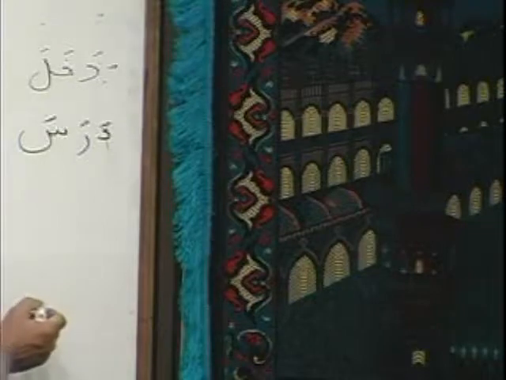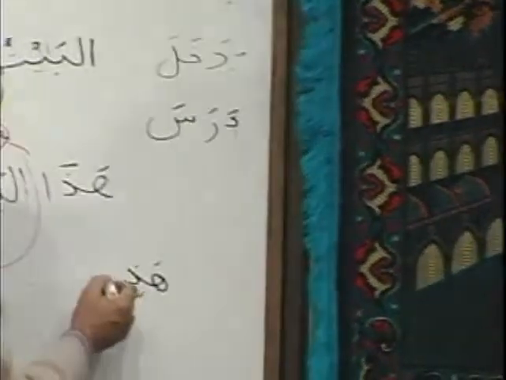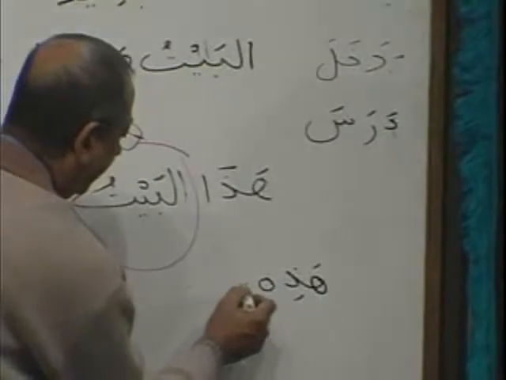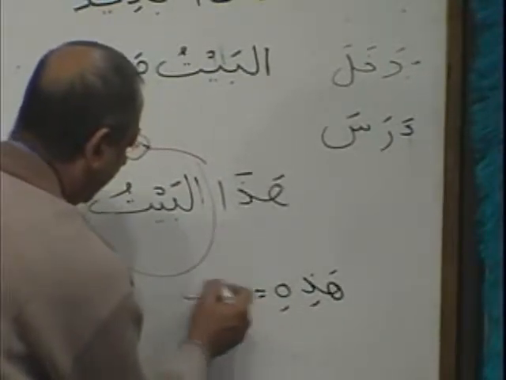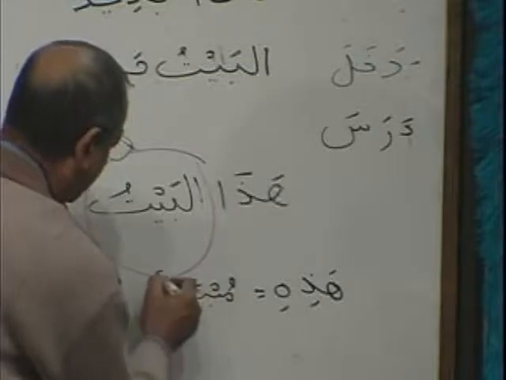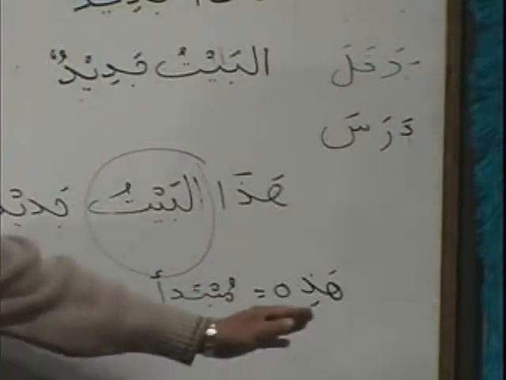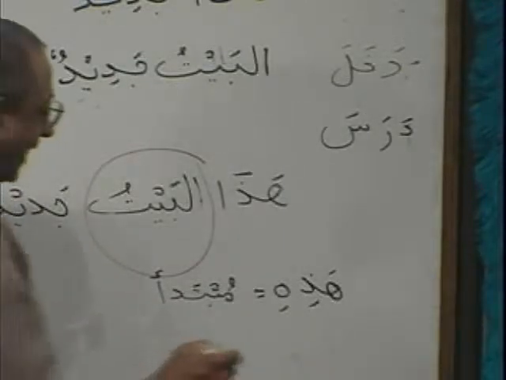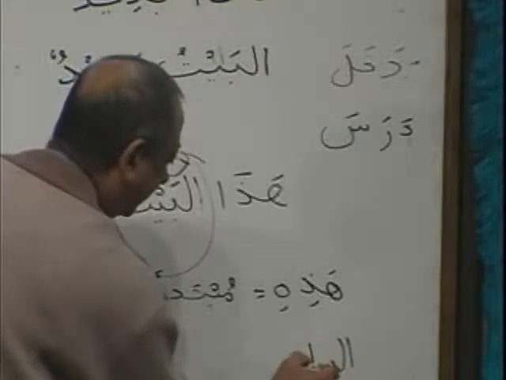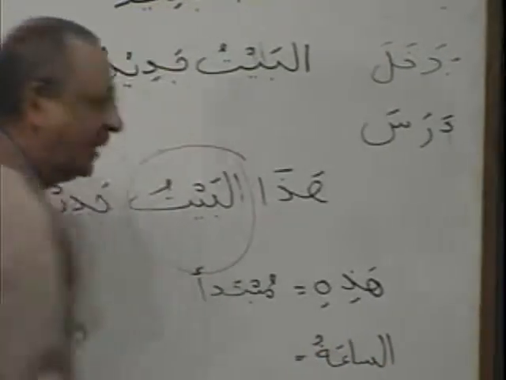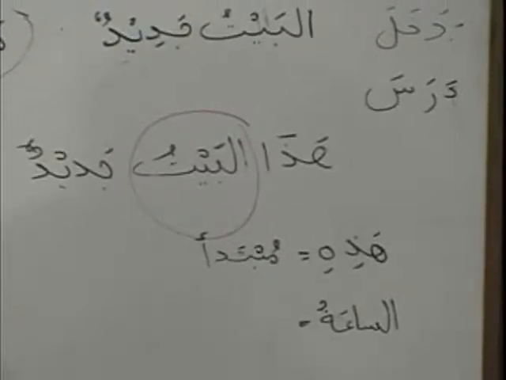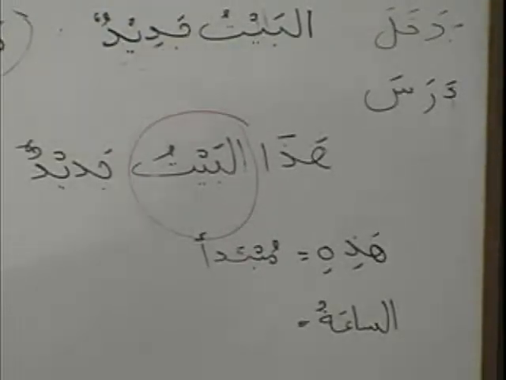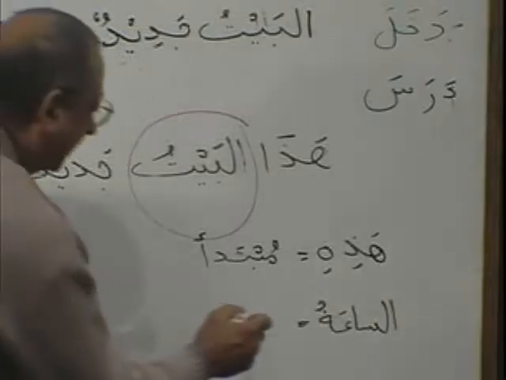Maybe I'll give you a rough example of how you write it. Okay. Hazihi, I will say mubtada. Are you with me? Simple. You can write a whole couple of lines for hazihi. We won't do it now. Okay. Hazihi mubtada. As-sa'atu. We are at a very elementary stage, so we want to do simple analysis, just one word, because that way our mind is getting used to analyzing. As-sa'atu badal.